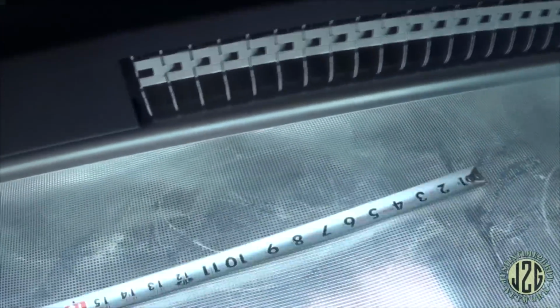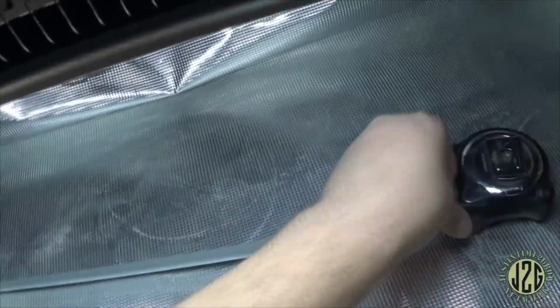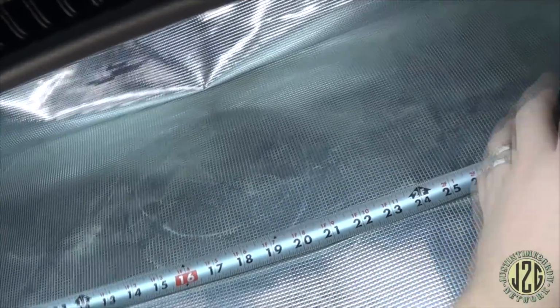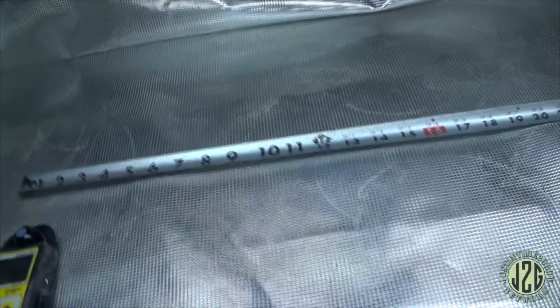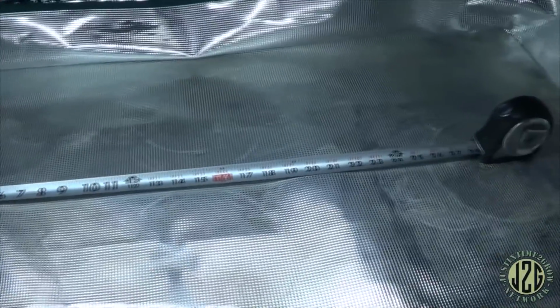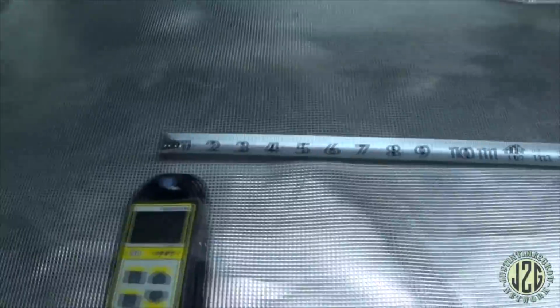Let's bust out the measuring tape here, the meter, and we'll get some length going here. Let me get it on the actual light, because the light's about 2 feet long, so it's going to go end to end in a 2 foot by 2 foot tent. So there's your 2 foot right there, your footprint.